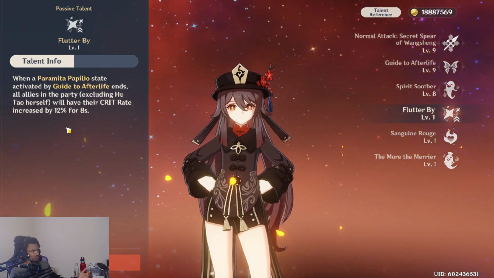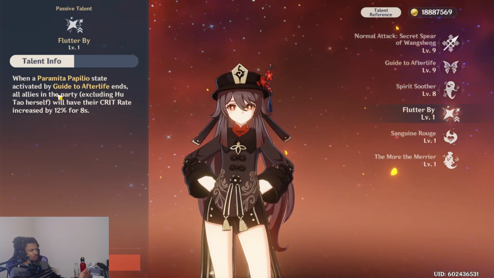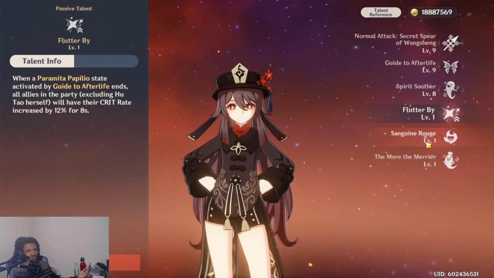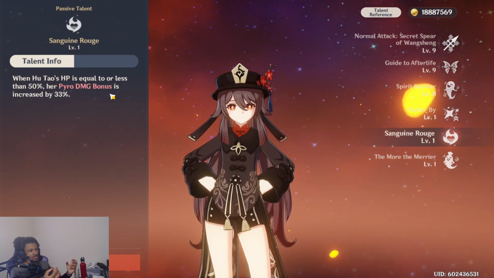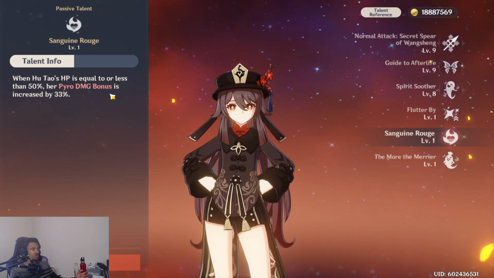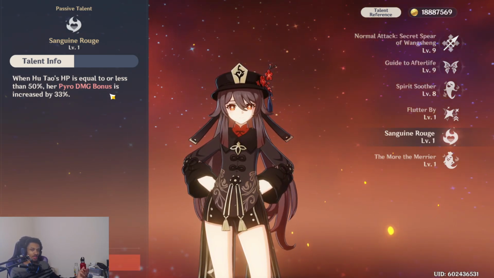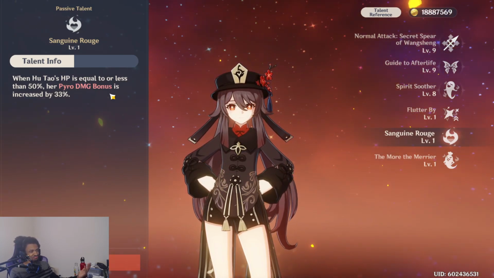Her passives aren't too great, I would say. After her elemental skill ends, it gives her party some crit rate. I've never really found myself leaning on this too much, but maybe it comes into play somewhere. I'm not very sure. This is the real meaty part of her kit: when she's below 50% HP, she gets a 33% pyro damage bonus, which is pretty good. It allows her to be run off of Bennett teams, but for real, her strongest teams are still with Bennett in the end, so it's okay.